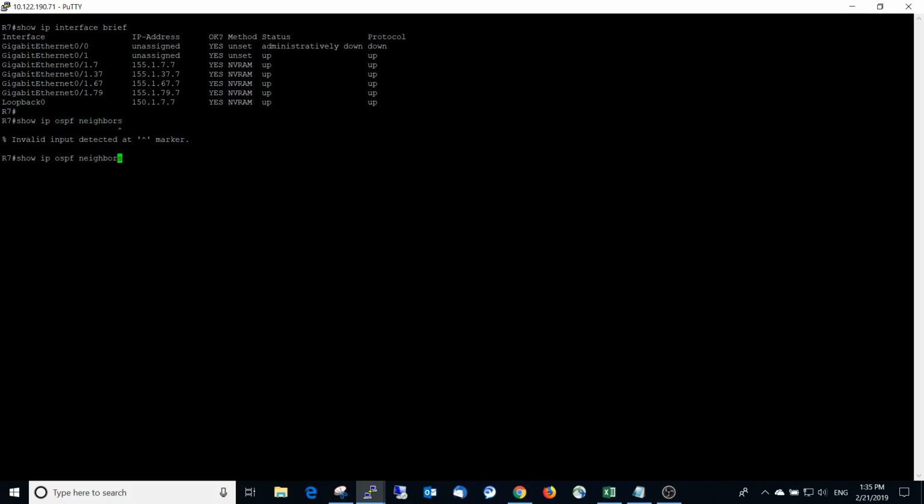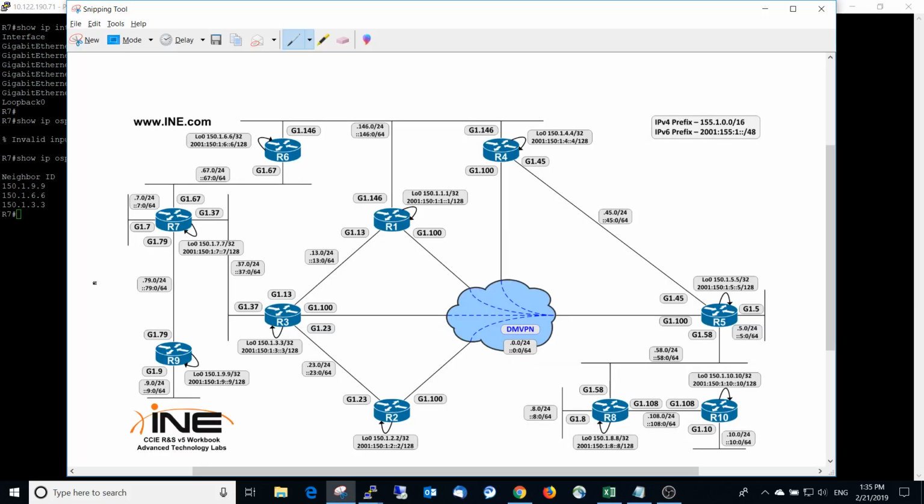Oops, it's not neighbors, it's just neighbor. There we go. So R7 is adjacent with R9, R6, and R3. Let's see if that matches our diagram, and it does.